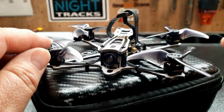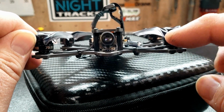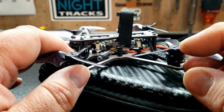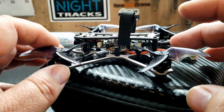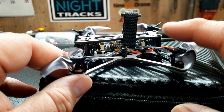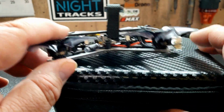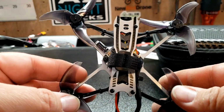So this is the Tiny Hawk Freestyle. It comes with their 1103 7000 kV motors. And this is the same, I think, board that comes in the Tiny Hawk 2 as well. Comes with an onboard VTX, onboard receiver, and everything like that. So it's really super easy to just get right out of the box and bind up to your receiver.